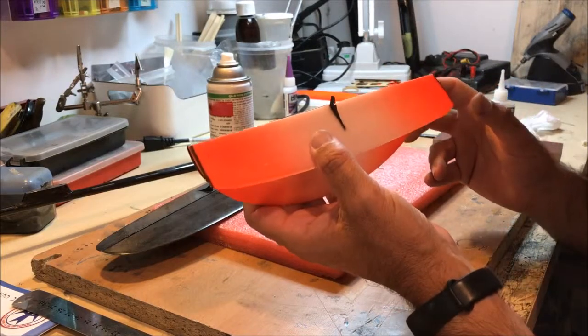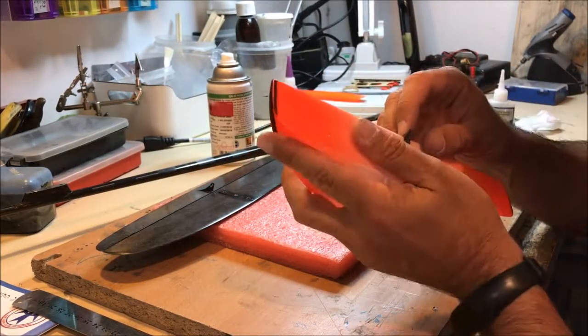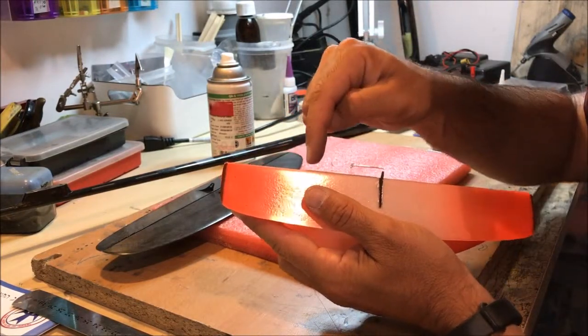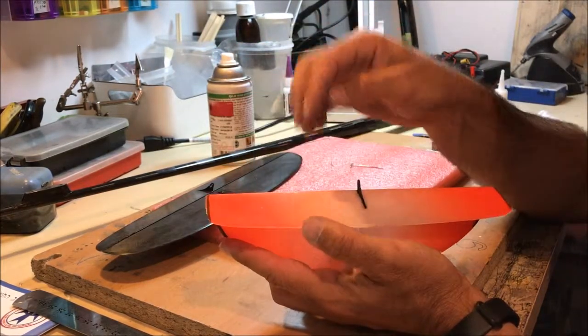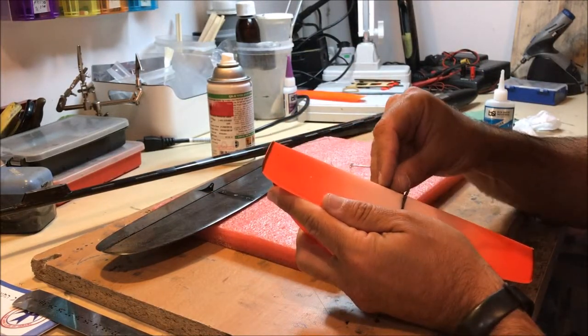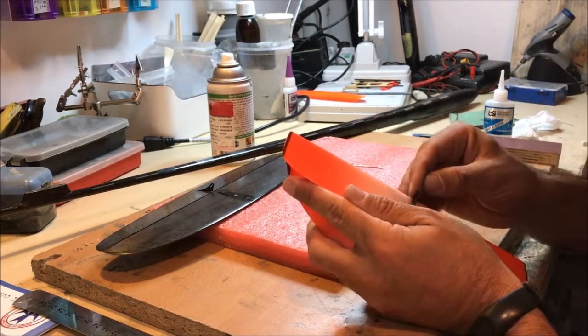Okay, I'm putting a little bit of tension in order to keep it from loading the rudder and going through, especially on the fiberglass. If at this point, before I've glued it, I straighten this out and put a lot of pressure, it can go through the fiberglass. So what I need to do is hold everything in place. I'm making sure that it's pushed all the way in.